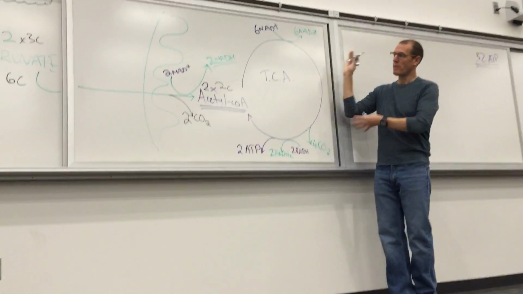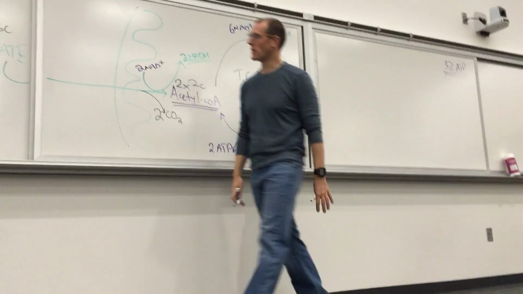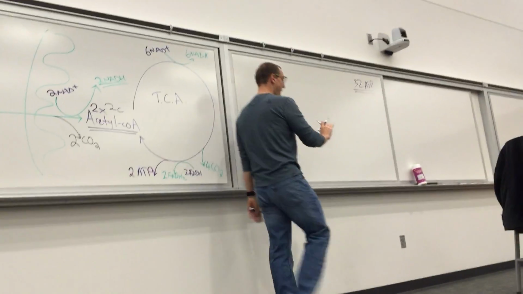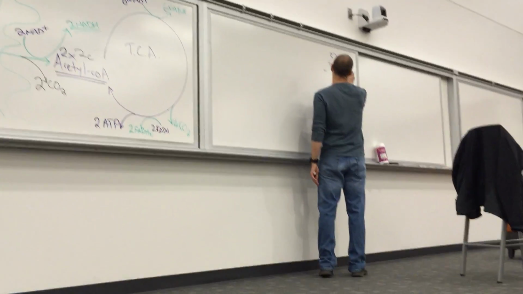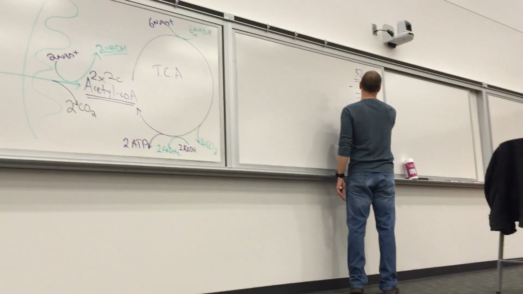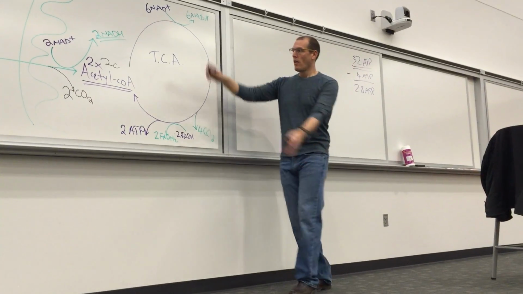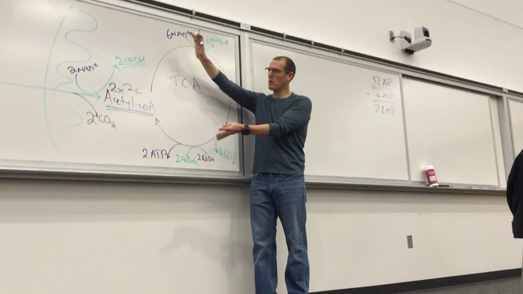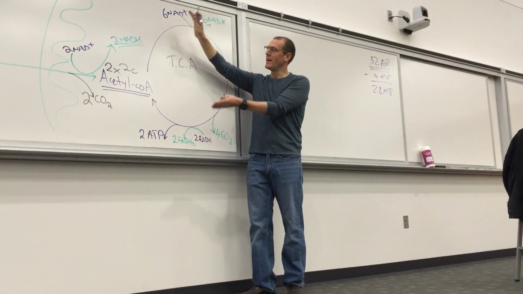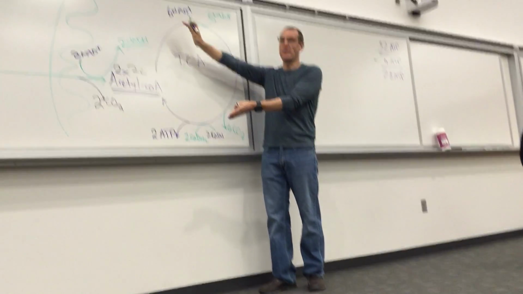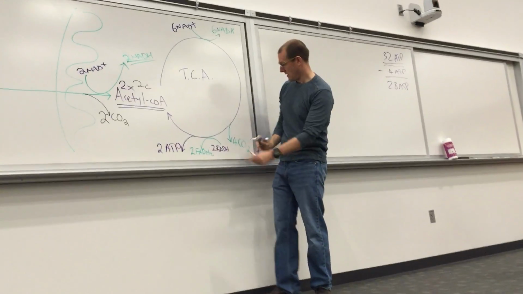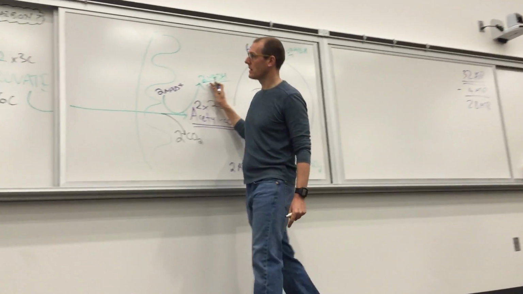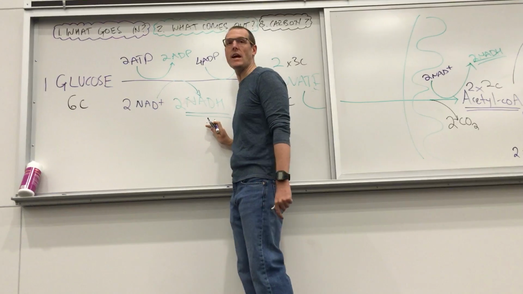Up until this point, these 3 processes in cellular respiration have given us 2 ATP, 2 ATP. I've made 4 in total. I've got to account for 28 ATP. The purpose of this is not to make ATP. The purpose of this is to make NADH and FADH2. I've made 2 FADH2 and 6, 8, 10 NADH.